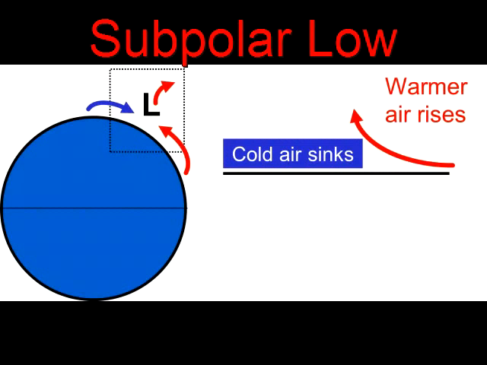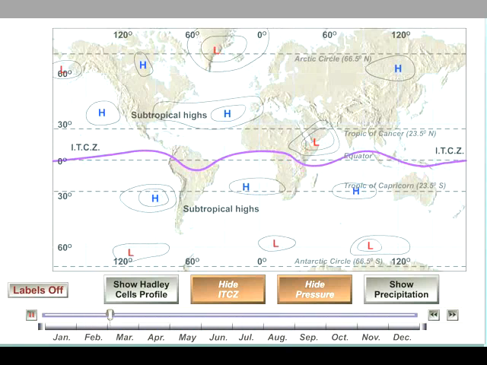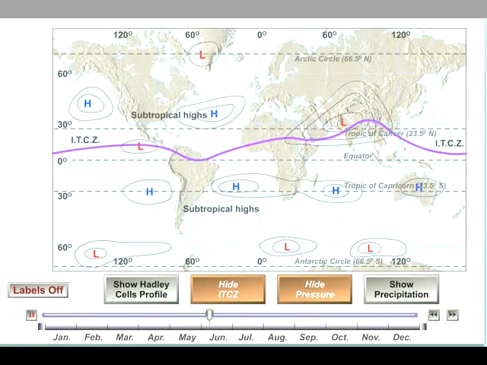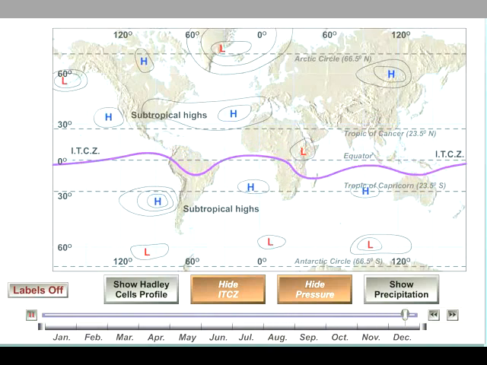Warmer air from the lower latitudes collides with cold air from the polar region in the mid-latitude or subpolar region, which is around 60 degrees latitude. The source of the warm air is the subtropical high. The source of the cold air is the polar high. The subpolar low results from convergence of air masses and rise of less dense warm air over the cold air. You can see that throughout the year these pressure systems might change their position and intensity, but the basic pattern remains the same.